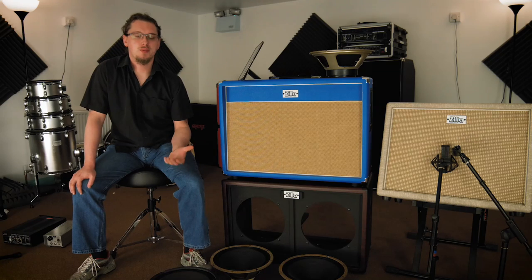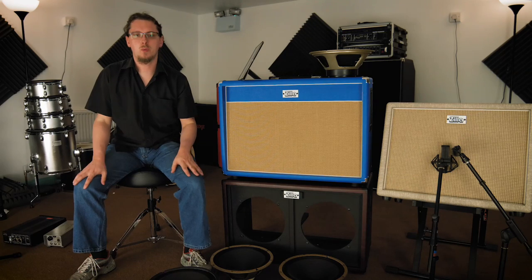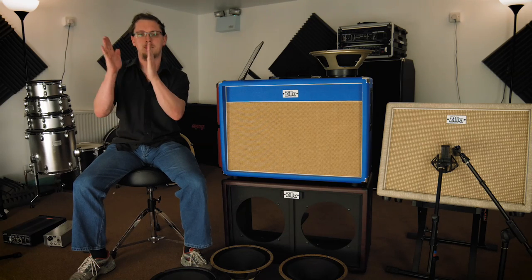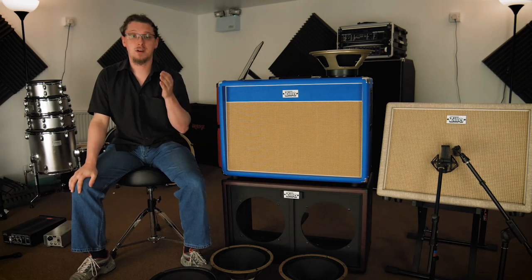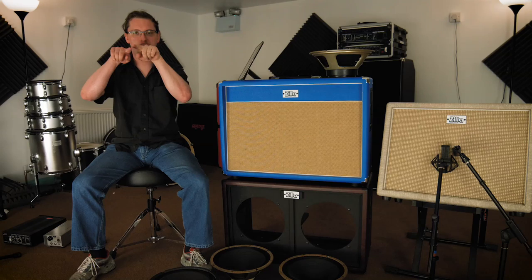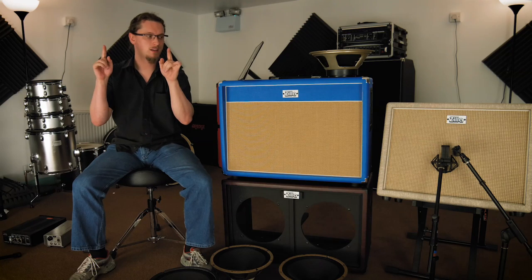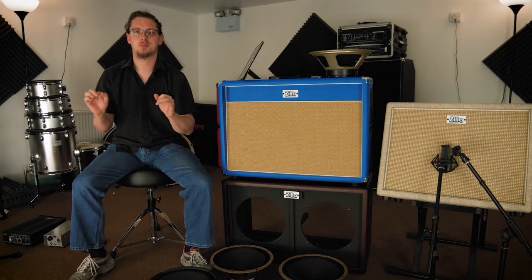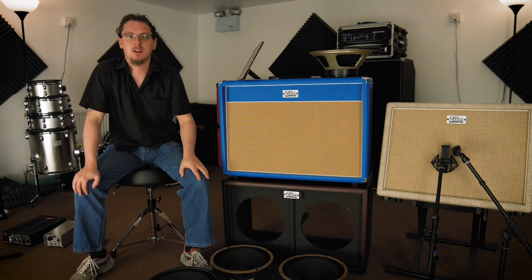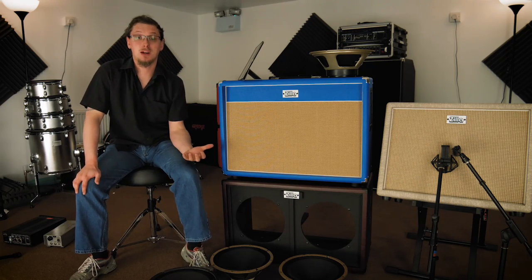I should probably mention at this point that for every microphone, because you can see sometimes I'm using the same video twice, what we've done is we've used the speaker cone and we've used the mics in exactly the same place, which is half an inch away from the grill and about an inch away from the center of the cap. So from the middle of the cap, the exact center, you can see me using a torch here. We've gone exactly the same distance outwards so that the two mics being recorded at the same time are in exactly the same place on the speaker, which means that flicking between them is going to be exactly the same as if they were the same microphone.